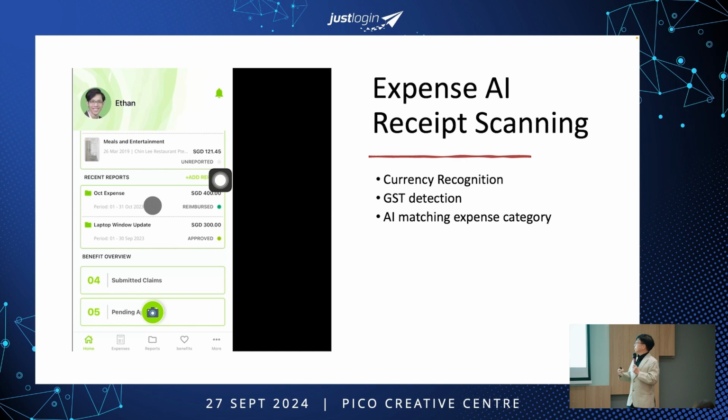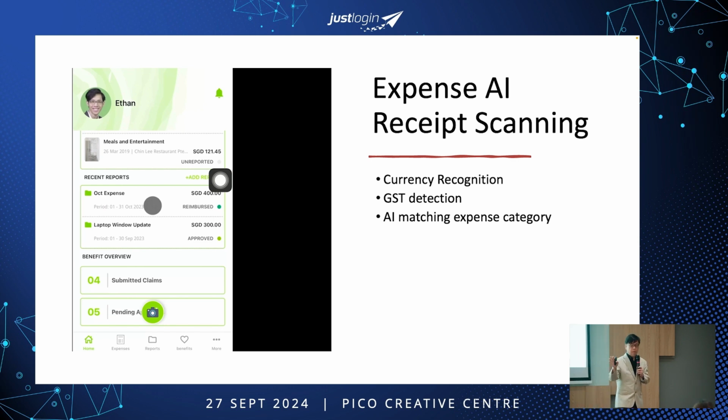Secondly is the GST, right? Some receipts put the percentage, some don't put the percentage, some put the amount, and some put service charge, 10%. Sometimes you take the service charge as a GST. So it's another challenge. Third one is the most challenging one. Anybody in the world right now, if they're offering expense claim, they will have the same challenge. It's not just us in Singapore.